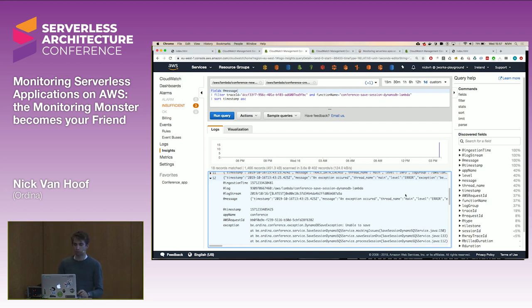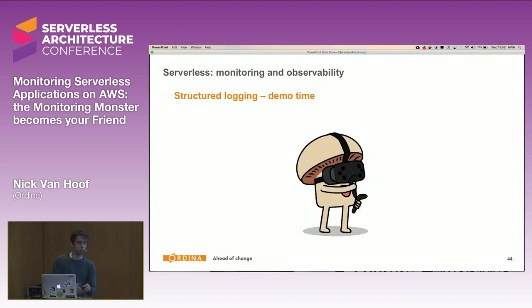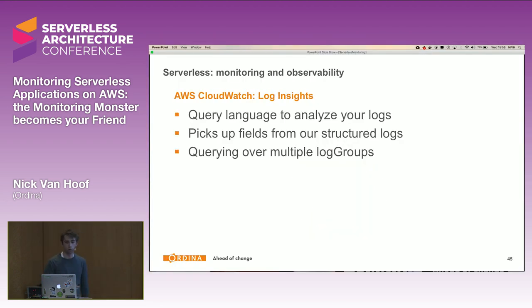We want to use our logs to be able to extract that information, to visualize our flow, and to find where it went wrong. So yes, we were able to query our logs because we had structured logs. I cannot stress it enough, there's really a need for structured logs because you can do so many things while you have them. The structured logs allowed CloudWatch to pick up the fields automatically from our logs, and then we were able to query them, even multiple log groups at once. So logs coming from different Lambda functions, we did one query and we searched them all.